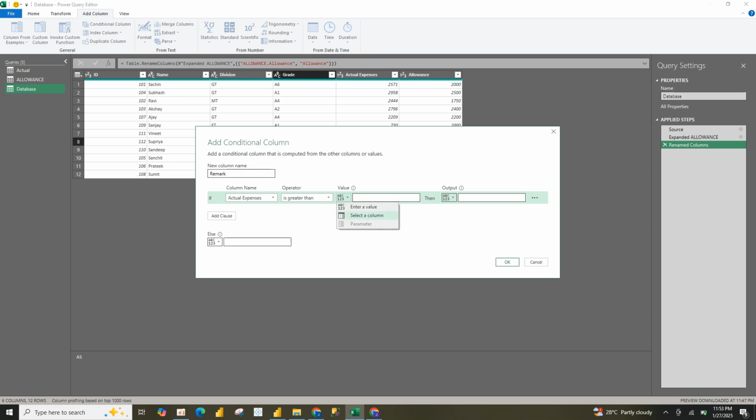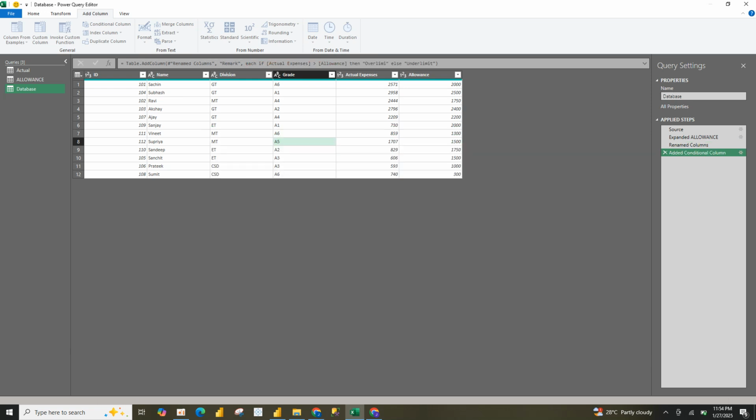Here we are selecting a column. So which column is it greater than? Is greater than allowance. Then the output is over limits. Else, if it is not, if it's less, you put under limits here, and then click OK.